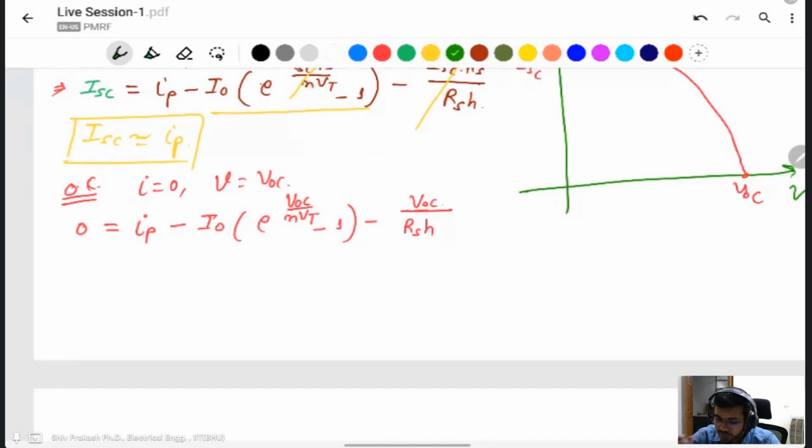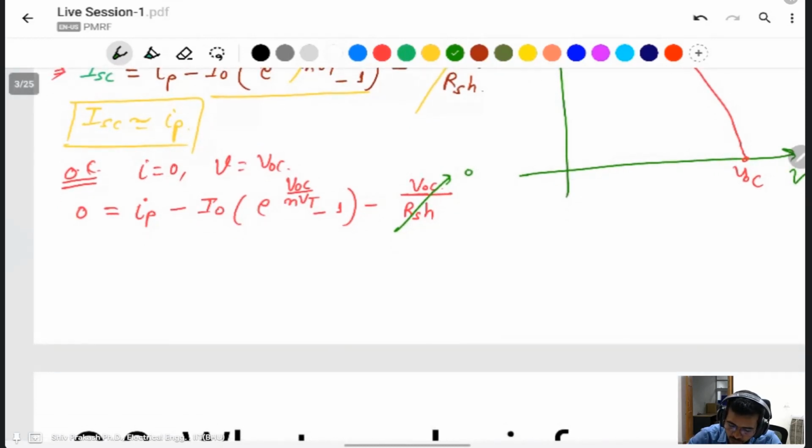Same thing here, if you observe, this is a cell voltage, not a whole module voltage. We derive the cell short circuit current and the cell open circuit voltage. It means the open circuit voltage is a very small amount with respect to the shunt voltage, about 0 to 1 volt only, the cell voltage. A number of cells are connected in series and parallel to make a module, and a number of modules are connected to make a panel. That's why the cell voltage is very small compared to the shunt resistance. The shunt resistance is very high, like 100, 200, 500 volt, sorry, ohms. That's why you can also neglect this one.